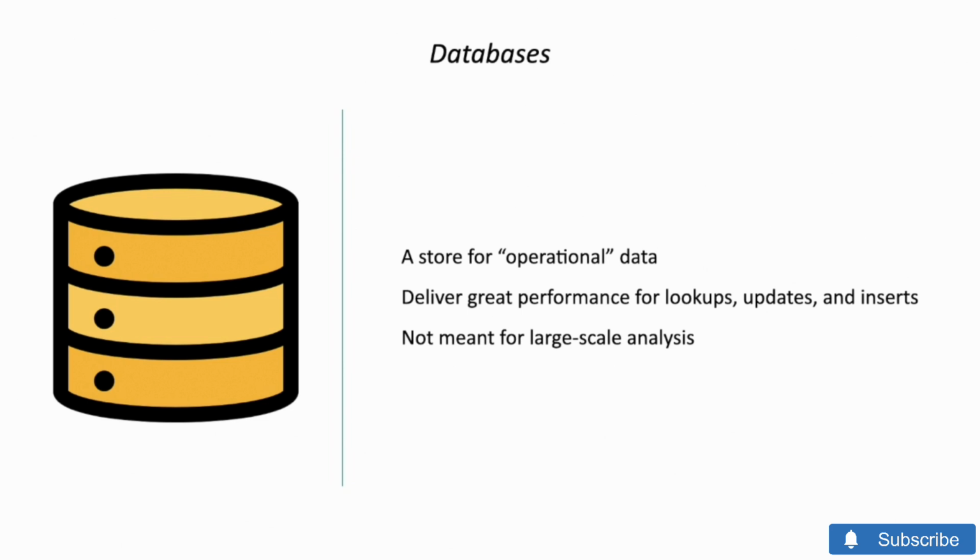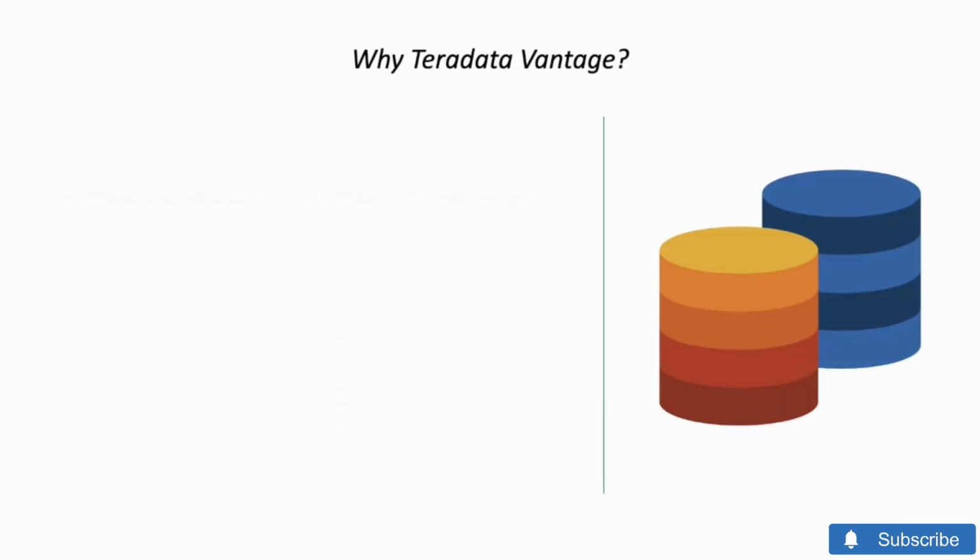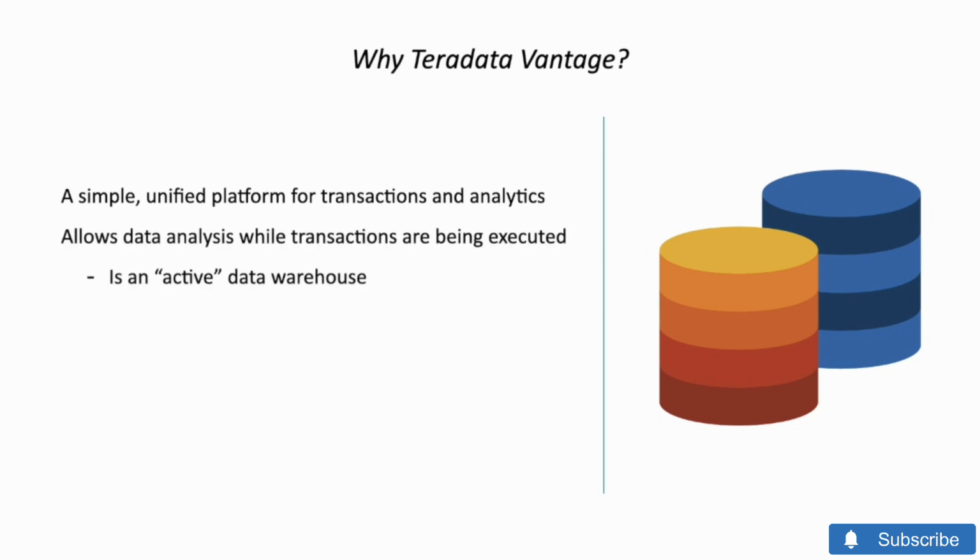So, databases and warehouses have their own strengths and use cases, which brings us to why exactly Teradata Vantage is so useful. It is a simple and unified platform which supports both transactions as well as large scale analytics. In short, we can have our cake and eat it too. Not only that, we can also carry out transactions while analytics operations are going on. So, in other words, this is an active data warehouse.